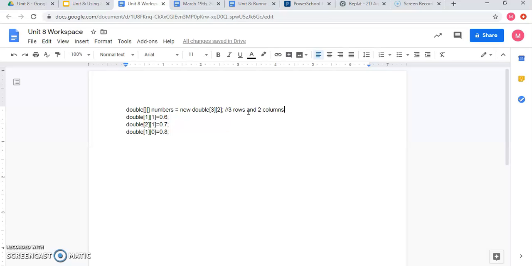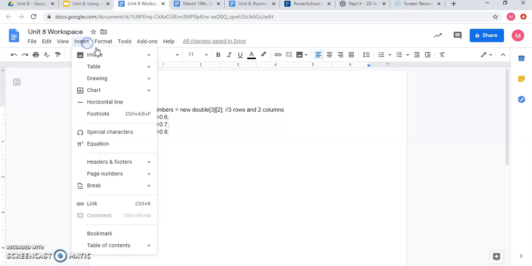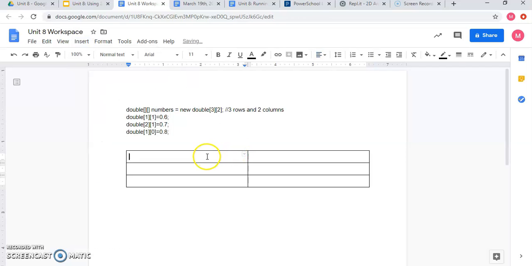Our first number in a 2D array, in case you've forgotten, always represents the number of rows, and this always represents the number of columns. So if I want to make a table that shows this off, it should look something like this. 3 rows.